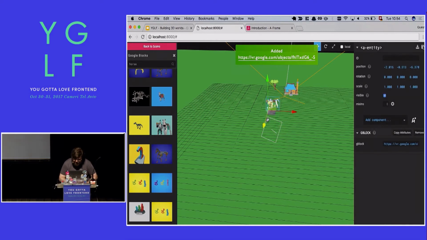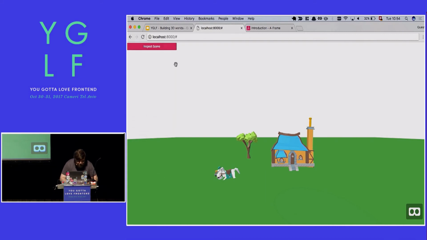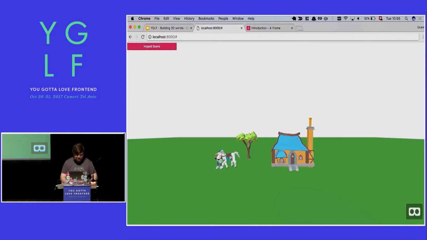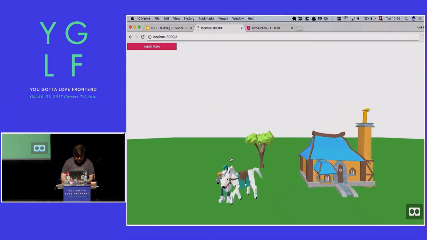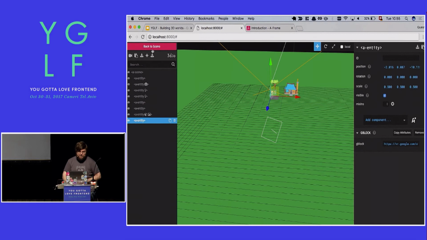Wow, that's a gigantic horse. Horse the size of a house. Horse, not a house. Man. Maybe we scale it down a little bit. How about, oh, now it's sunken into the ground. Good night. There we go. Yeah, there's a little knight with a horse there. Actually, I'm gigantic. Look at that. Ooh, Godzilla.